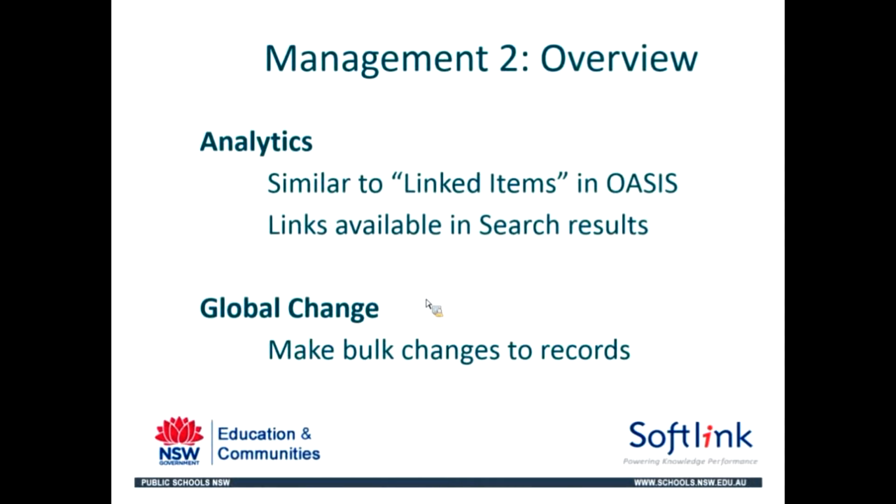We're also going to look at global change. Global change is a powerful function which allows you to take a group of records and make a change to one of the fields in all those records at the same time. It's a function that you should use carefully because the results are basically irreversible unless you make another global change to change them back. I'll be showing you an example of a use of global change. The global change function does have a couple of screens saying, are you sure you want to do this? So there are quite a few opportunities to change your mind if you're not confident in some areas.